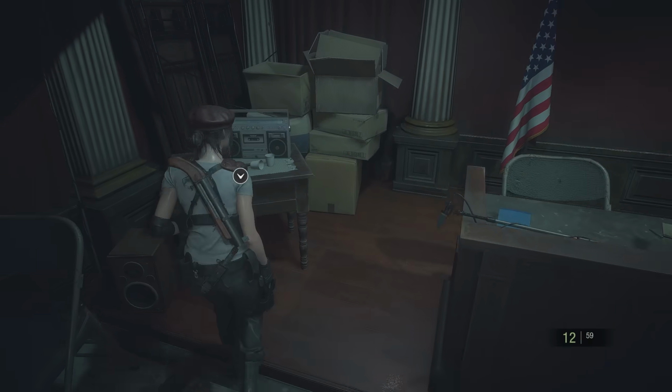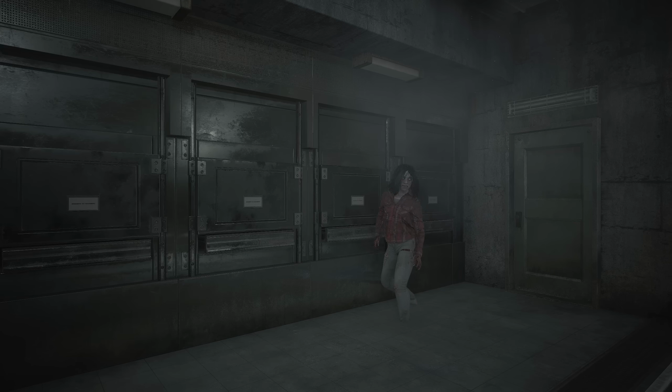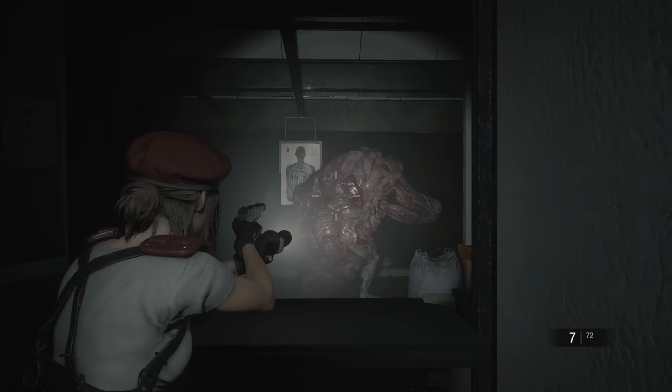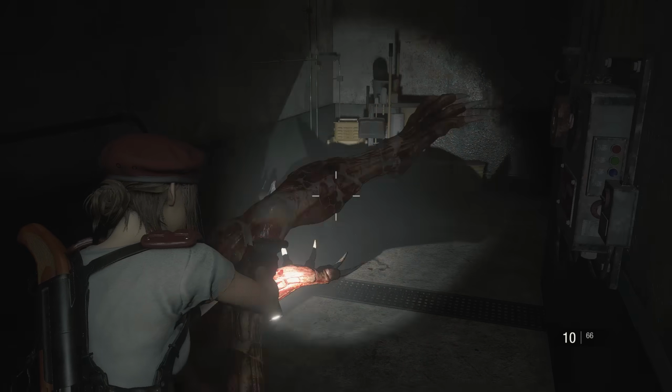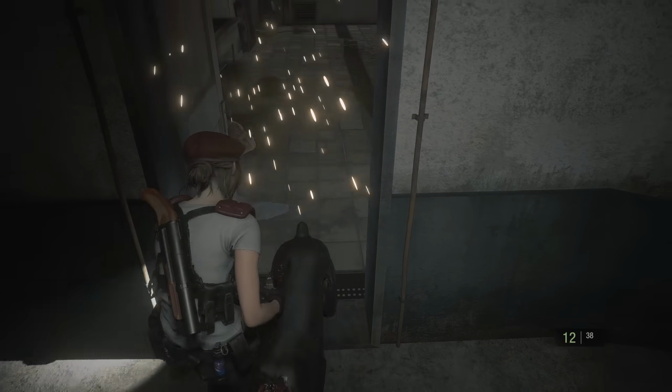With literally nothing of value identified, the only area left to explore on the map was the kennels and the morgue down in the basement. The shooting range had nothing but live target practice and a one-armed Marvin, and the kennels were teeming with dogs and lickers, quite possibly the worst combination ever created.